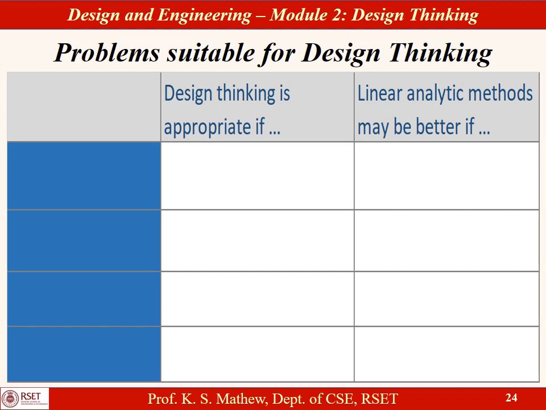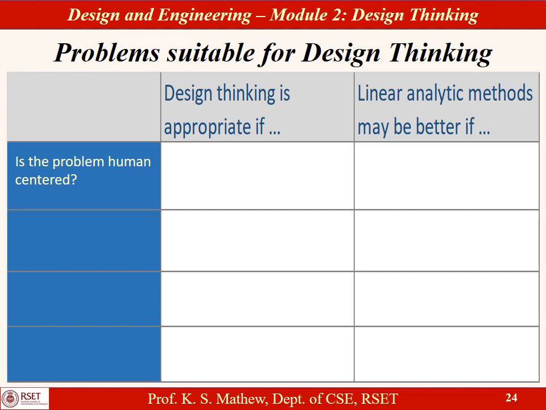Sometimes the solution they apply may not be effective, so they try to change that solution a little bit and apply it again. So it is trial and error, or experiment. They experiment and try to find the solution for various problems. That type of problem is called a wicked problem.